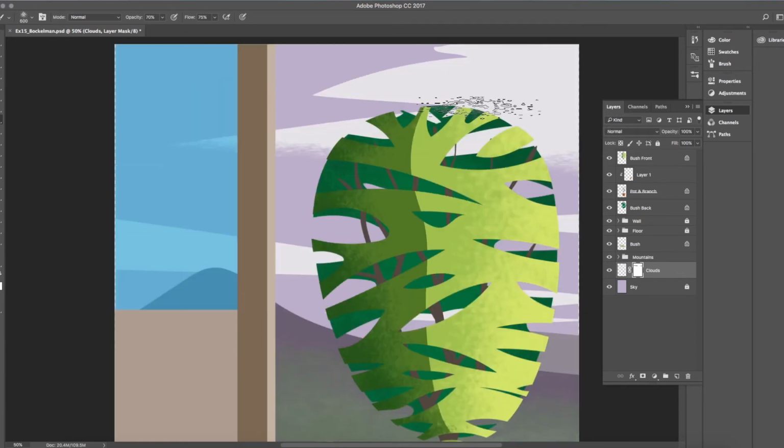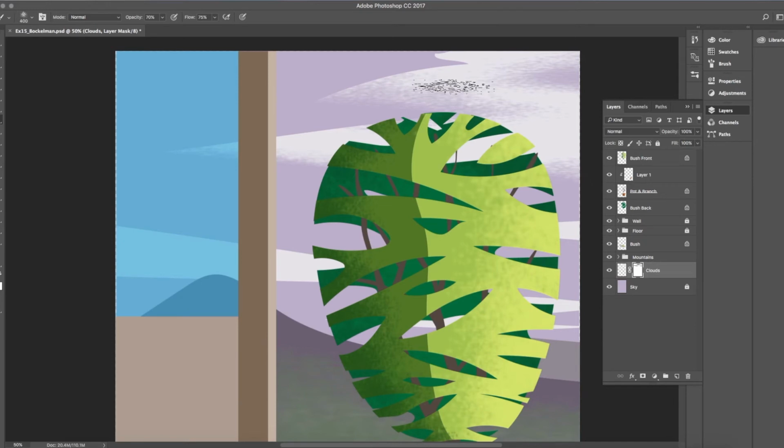If I wanted to, I could hit the X and go back to white, and I could reveal everything that I just erased away. I can hit the X key again and start concealing these parts. This is a really cool feature when you're using Photoshop, being able to mask parts away and bring back parts that you might have erased or masked off too much. Maybe I'll put a hole in this cloud right here, and I know that I can always bring these parts back if I need to. I'm going to decrease the size, hit the X button, and bring a little bit more of this cloud back, a little more variation in that.